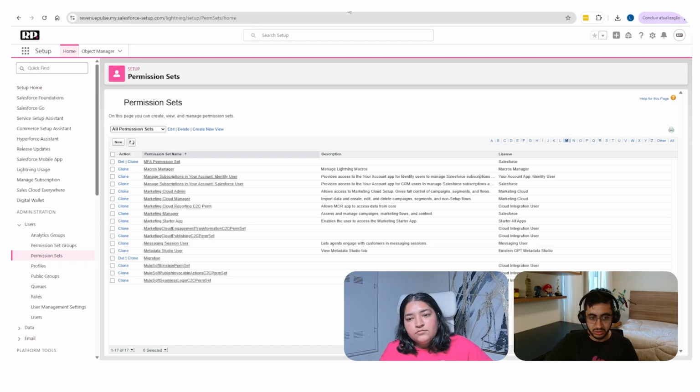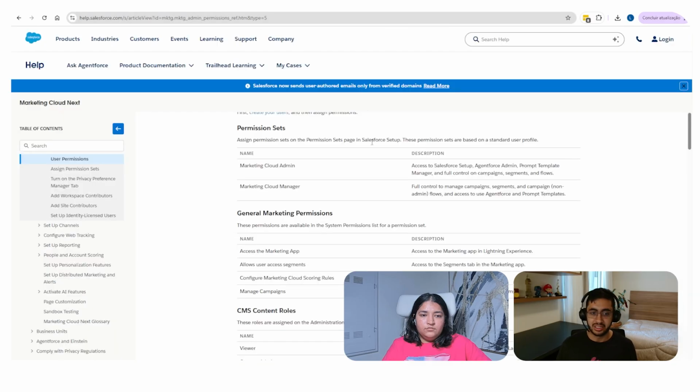And to do so, you do it by permission sets. So you have 2 default permission sets for Marketing Cloud, which are the Marketing Cloud Admin and the Marketing Cloud Manager. And here on Salesforce, you can also see the descriptions of everything that each of those permission sets can do.